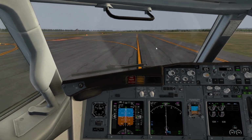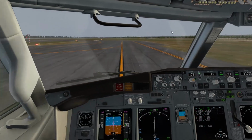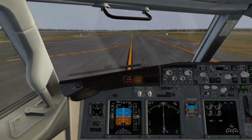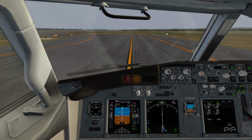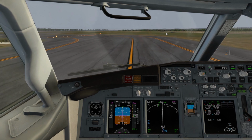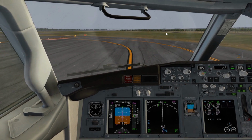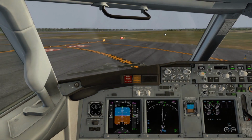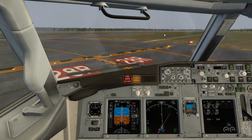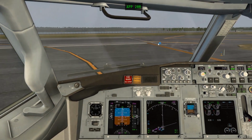Alright, everything else is looking pretty good. Pressurization is all set, packs are on the way we want. So we are going to line up on the runway. Approaching 28 right.